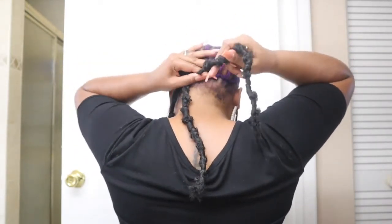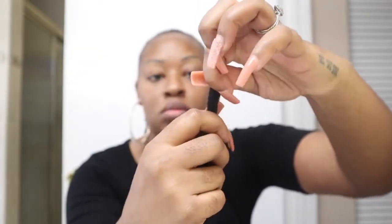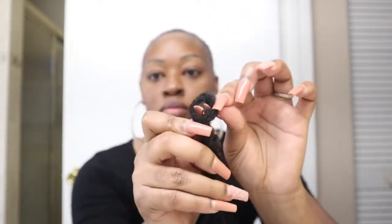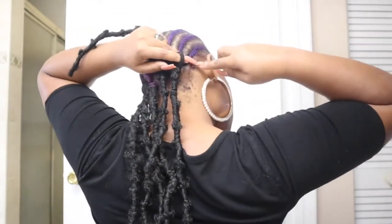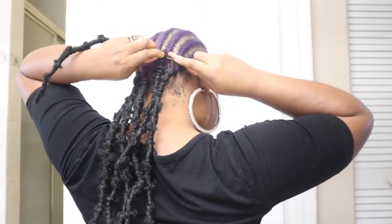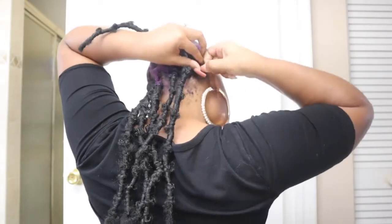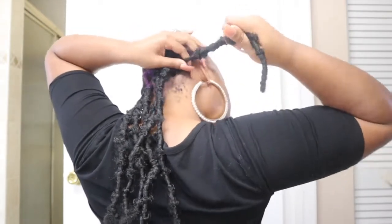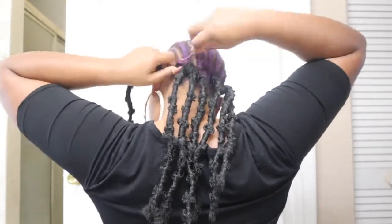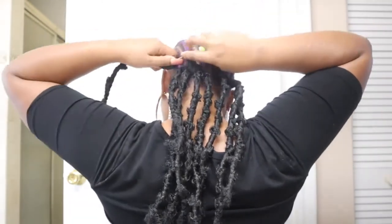With this hair I found an even easier way. Just pull and slide the hair down to make that hole bigger without the crochet needle. Then go back to your hair, slide it underneath, and once I pull the hair through I'm not going to use the crochet needle to latch it back — I just open that hole up, stick my finger through, and pull it through. That actually saves time compared to latching the hair back on at the end.